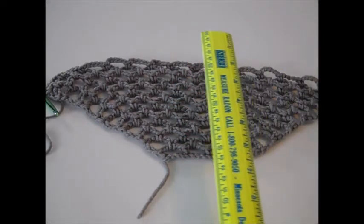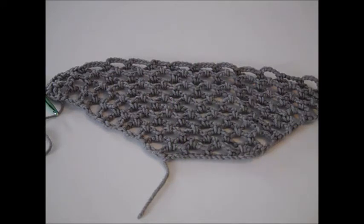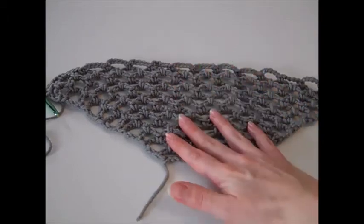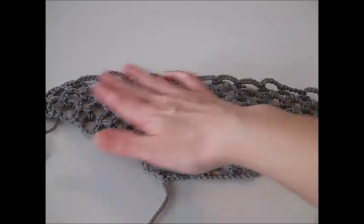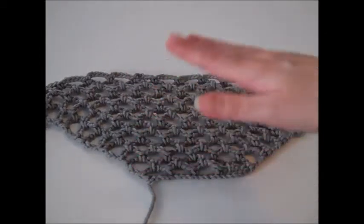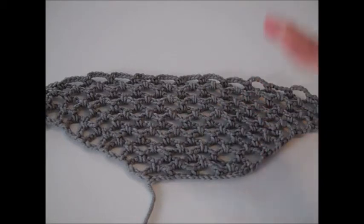This is the point where you want to measure your piece. Like I said, I have the 6 inches from doing the row, and basically all you do is you repeat that last row where you chain 5, single crochet in the chain 5 space all the way across. Keep repeating that row until your piece measures 7 inches in length.